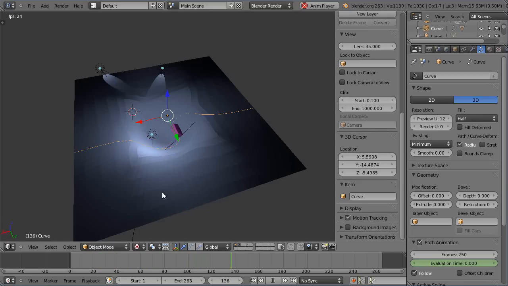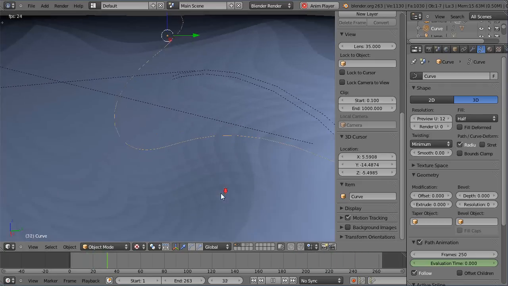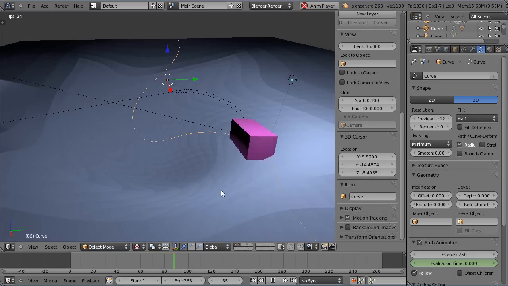And there it goes. So you can do all kinds of cool effects just by separating those curves out from any kind of object. Otherwise, to try and get it to follow any other way, you'd have to hand draw a path or something like that.